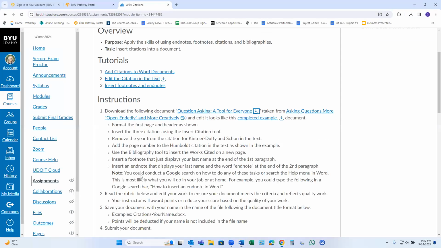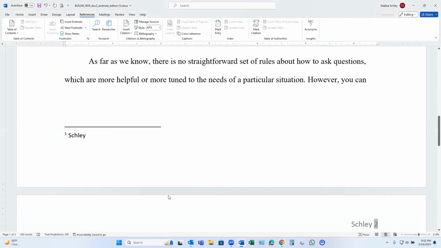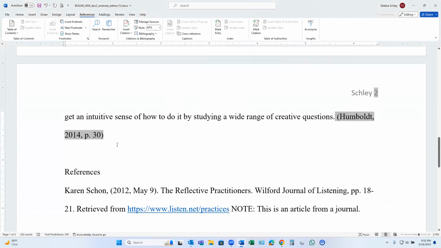All right. Now they want me to use the bibliography tool and insert the works cited on a new page. So let's go back here. That means I'm at the end of my document.